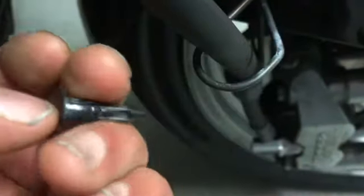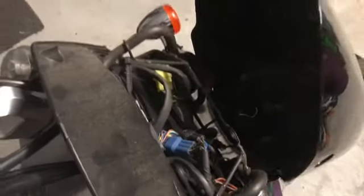I'll keep you posted. So far, it was mostly these two clip-ons here and here that I just had to take off by pushing the head in, which looks like this. Just push the middle of the head in, and then this just popped off. Now I'm going to undo a couple of screws here and here. A bit dark for you, but you'll see it and see how we go.